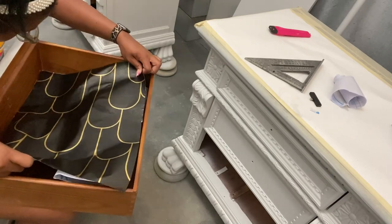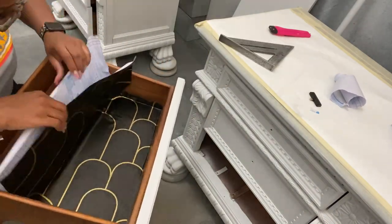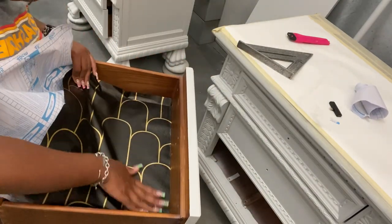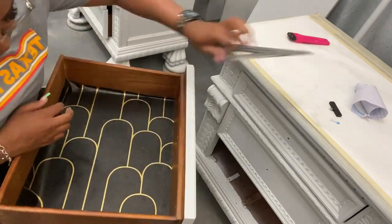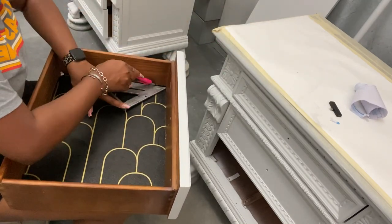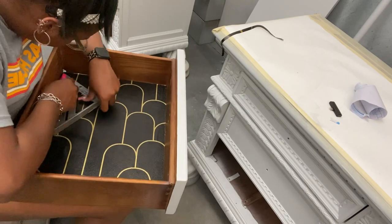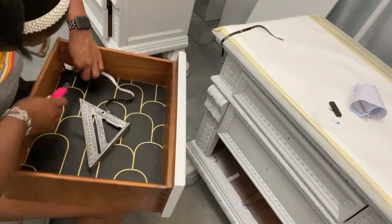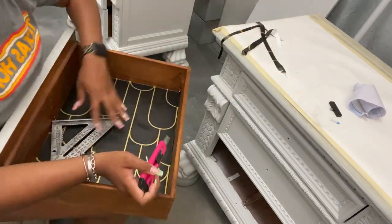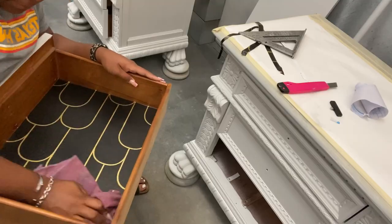She's done this a few times for me, so she knows what she's doing. And for the most part, she did 10, 16, 19, 22 drawers. I think she'd done well over a dozen of them. And this one, she had a really huge struggle with. She had recorded a few of them, and she asked me to show this one just to show that even though we've done this many times, the struggle is real sometimes. It's just part of the job and part of the fun that we have, but it's all in good fun, if you will. And I do appreciate what she does for me every single time.